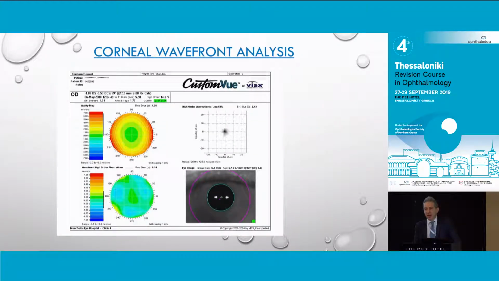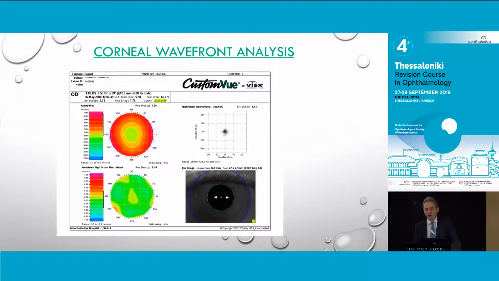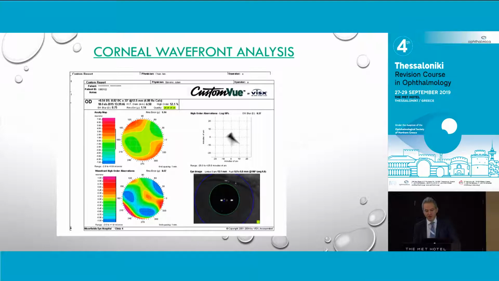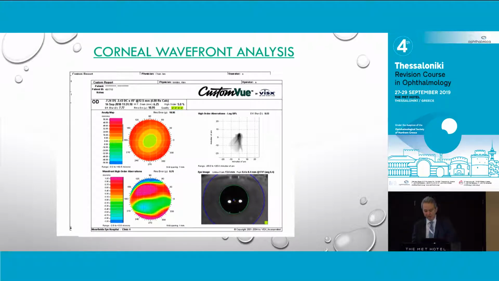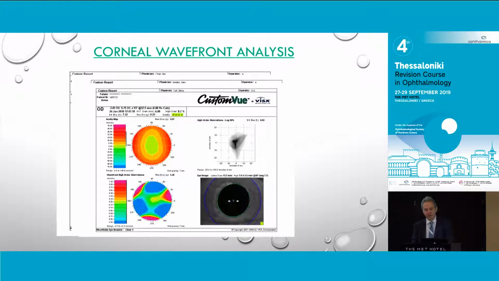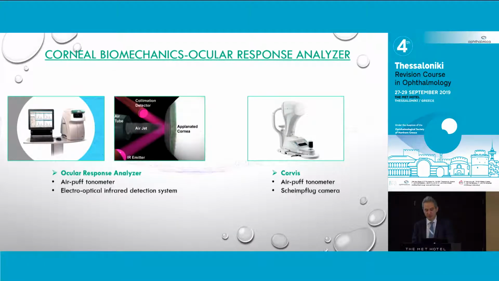And of course, wavefront analysis is another tool that every refractive surgeon is using to define the aberrometric profile of the cornea so that we can make decisions on the treatment approach for our patients. You can see here the quality of vision in a patient with a root mean square of 0.14, and as the aberrations are increasing, you can see that the quality of vision for the patient is decreasing tremendously.